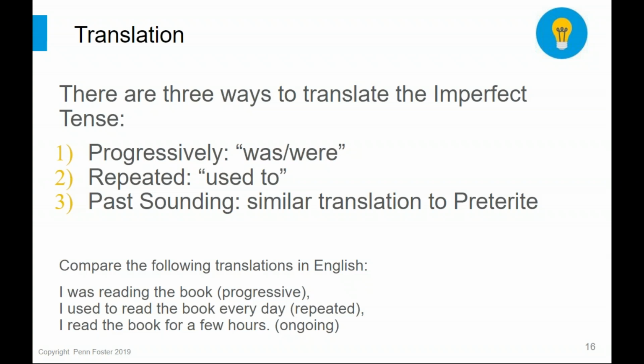Something like a repeated action: I used to read more than I read nowadays. Or you can just simply say something like, I read for 5 hours tonight. Something that happened for a relatively long amount of time, not just one moment or one instance. Imperfect would be the choice in that context. And see some examples down below just to compare to English. Similar to the examples I stated.